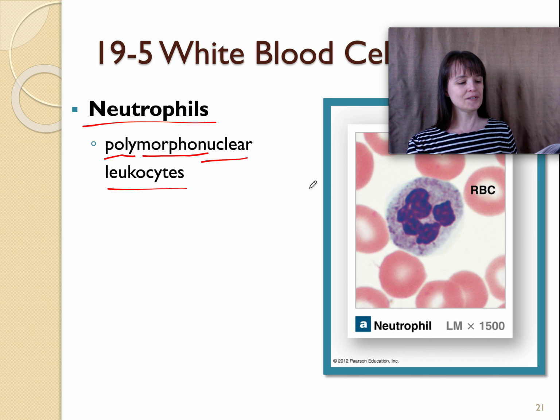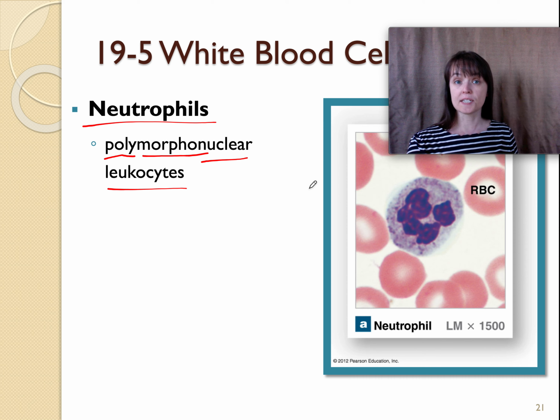Neutrophils can have 2 to 5 lobes of the nucleus. Neutrophils are the first white blood cells at an injury, and they specialize in attacking and digesting bacteria. Neutrophil activity attracts more neutrophils, so when they get activated and start working, that attracts more. And pus is made of dead neutrophils and cellular debris.